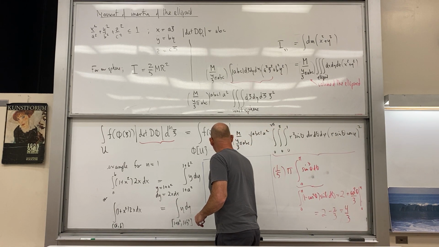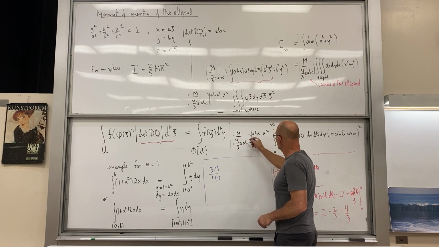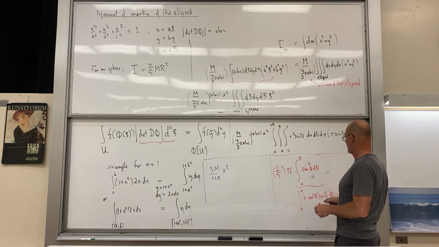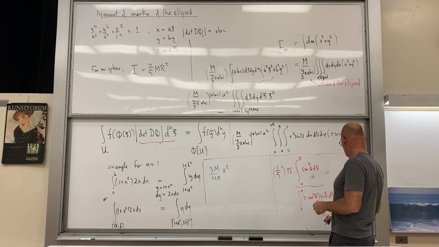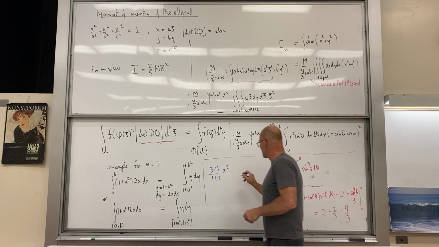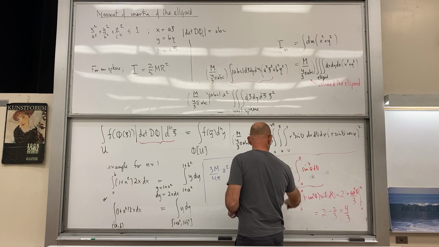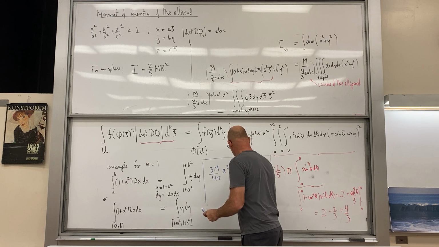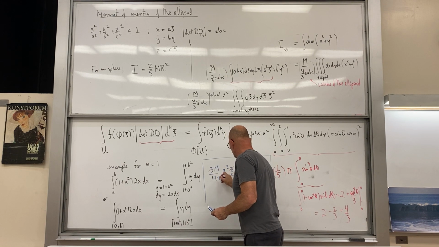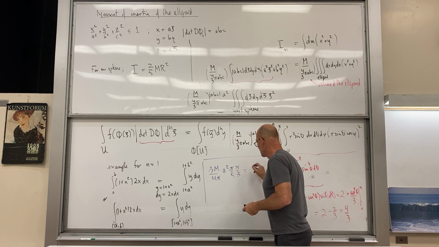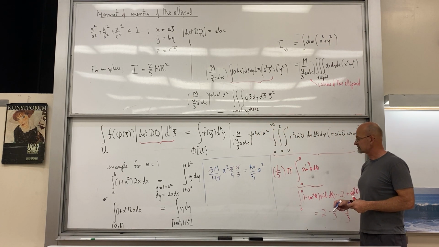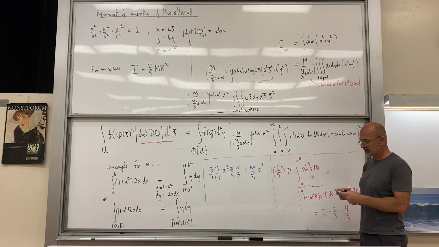So now we can actually do this. We have 3m over 4 pi, ABC cancels. We've got a squared here, and all of this gave us 1/5 pi over 5 times 4/3. And we have 4, 3, pi cancels. We have m over 5 a squared. Good. M over 5a squared.